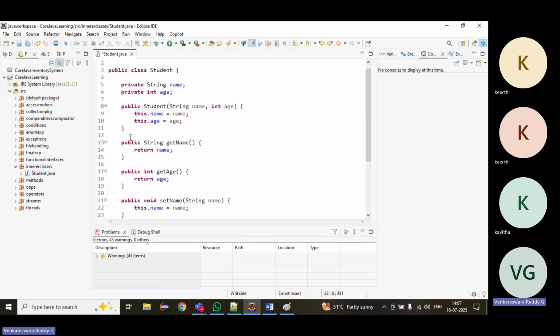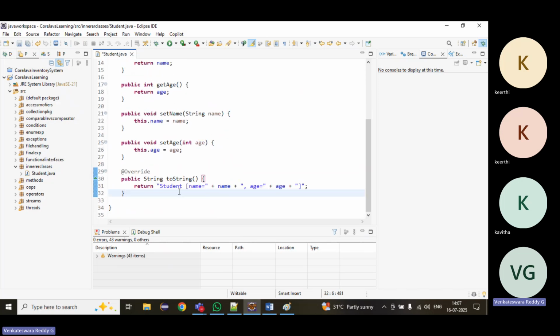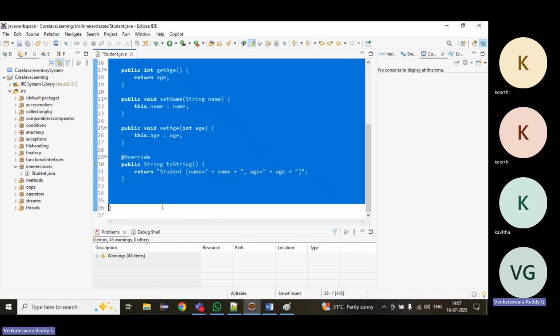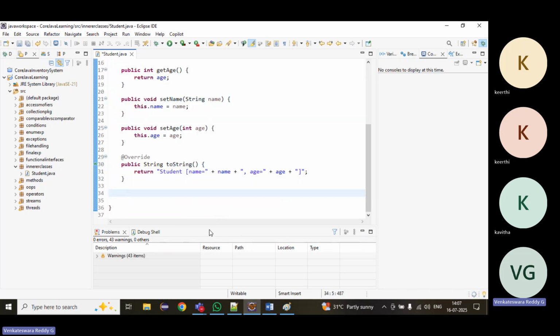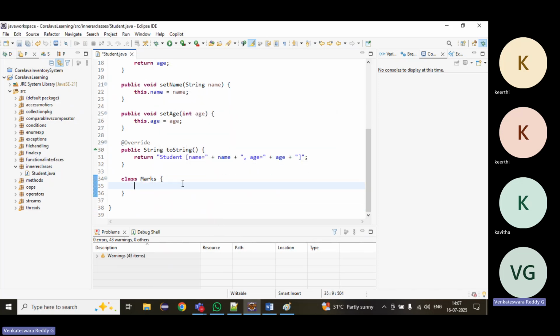Instead of creating marks as a separate class, we can make it inside the student class. We'll create a Marks class.